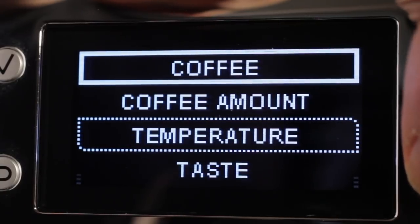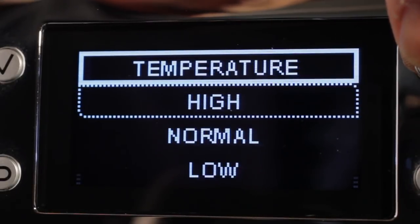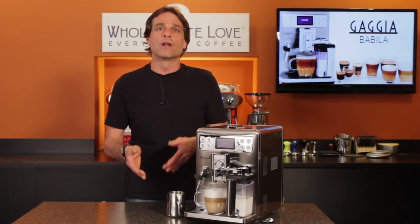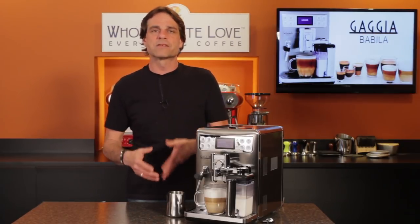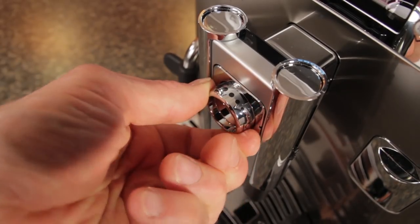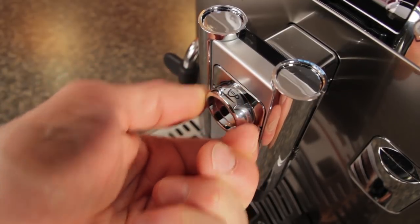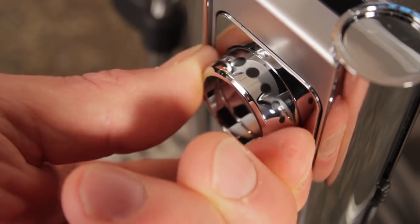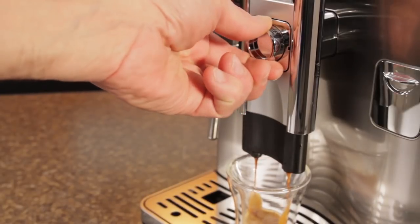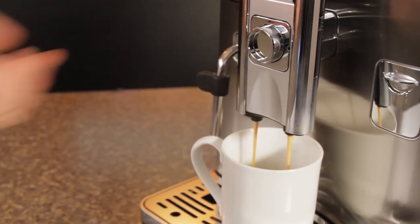The fourth level of control is temperature — low, normal, and high. If you like a really hot cup, use the high setting, but beyond that you can experiment with temperature in relationship to the roast level of the beans. The general guide is to use lower temps for darker roasts and higher temps for lighter roasts. Perhaps my favorite way to control your coffee is the flow knob near the spouts. Turning the knob can increase or decrease the flow rate of water through the coffee as it's brewing. The Babila is one of only a few machines with this capability. You want a slower flow for deep espresso extractions and a faster flow for larger cups of regular coffee to avoid over-extraction and bitter flavors.